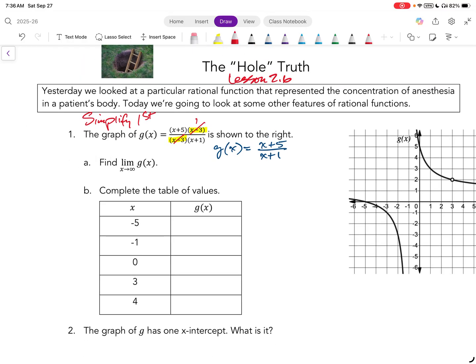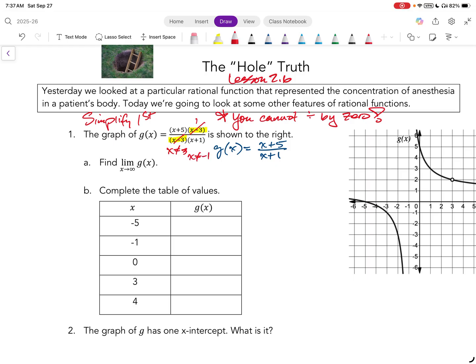So except what? Let's figure this out. Let's go to the function here. We know that we cannot divide by 0. So when you look at the function here, you've got to figure out what values make the denominator equal to 0 and exclude that from the function, because you can never divide by 0. In fact, let me write that out. So you cannot divide by 0. You never could, and you never will be able to. So here, looking at this factor, the x minus 3, x can't be equal to 3, okay? Looking at the x plus 1, x cannot be equal to negative 1, all right?